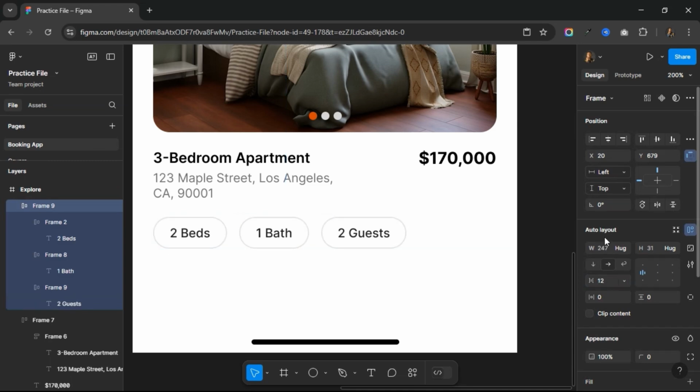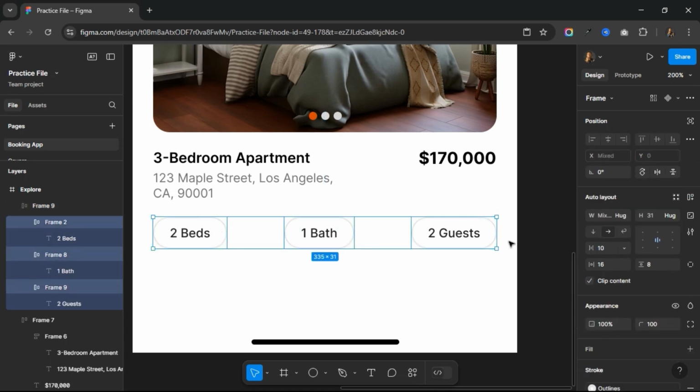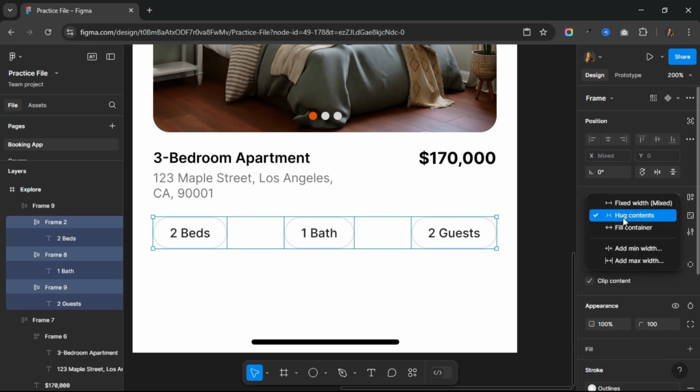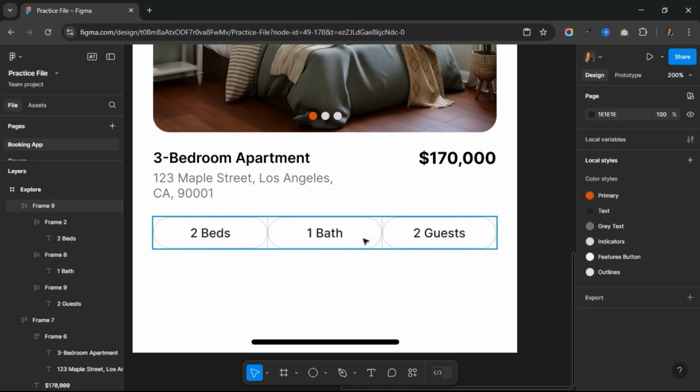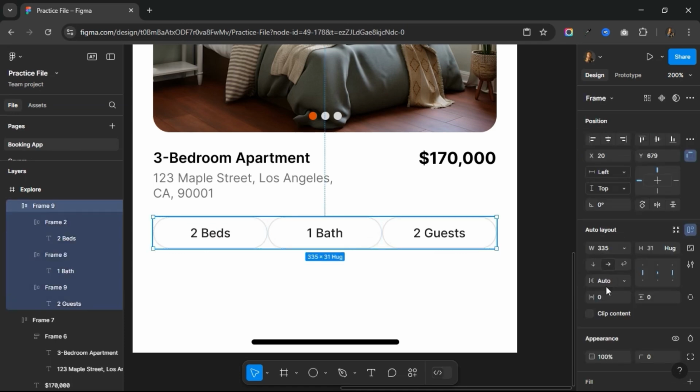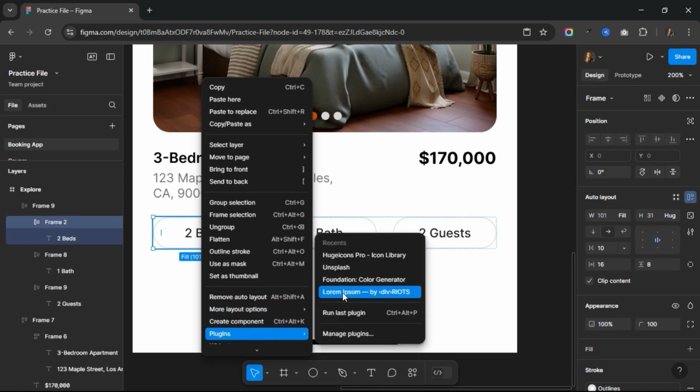So we're going to say the distance between them should be like 12, and we're going to change the width to like 335, and then give them, well, let's give them an auto distance, and then change all of them. So after clicking them, then you just change it to fill here. All right. So after changing to fill, let's leave it at 16 now. Yeah. So now let's quickly add icons to these buttons.